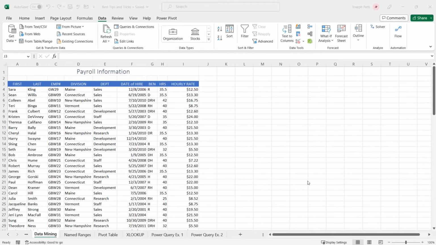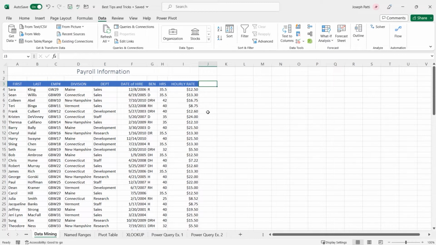We talked a little bit about data mining back when we were in FlashFill. Now I'm going to showcase a couple more techniques to grab data that may not be present at the moment, but still lies in our data. It's known as metadata, information about information that already exists. So you can see here that I have this payroll information. And maybe what I want to do is grab a couple more things that can be very useful in other types of visualizations, or even being able to create graphs or just analyze the data in general.